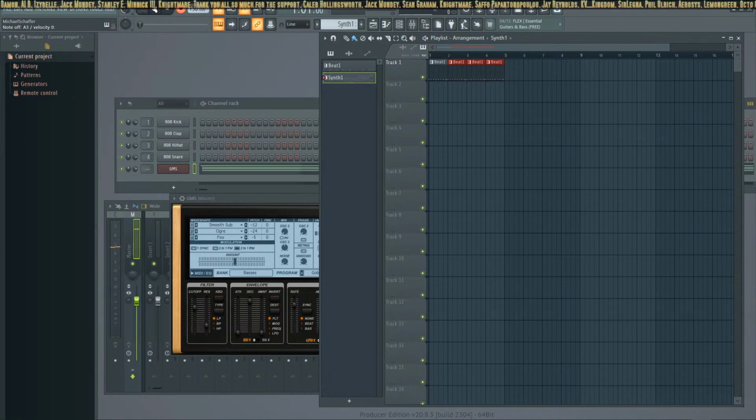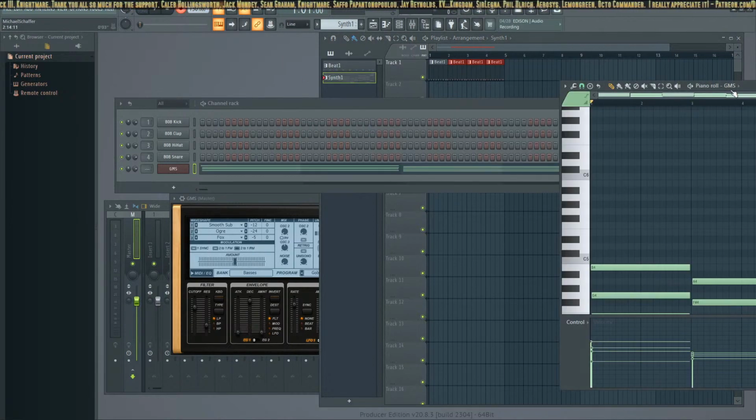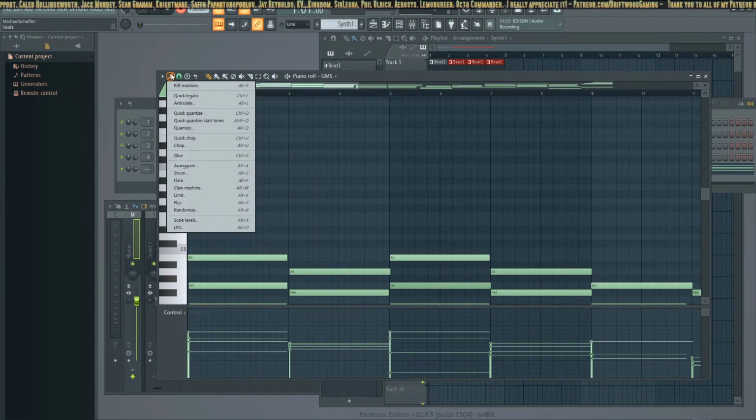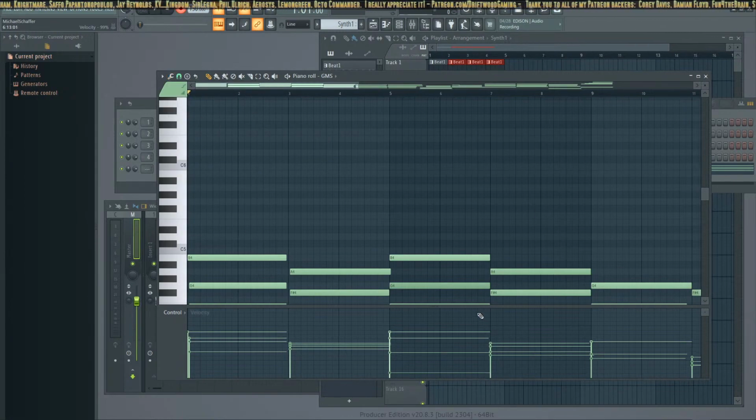I mean, all right, we did some kind of chord progression. Now, obviously, it's kind of weird, but that's fine. I was kind of making up a lot of it on the fly. I want to do that thing that Diamond was talking about in quick quantize. Bang! It should put it mostly all on the beat.